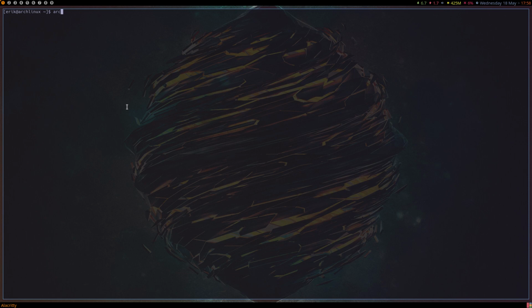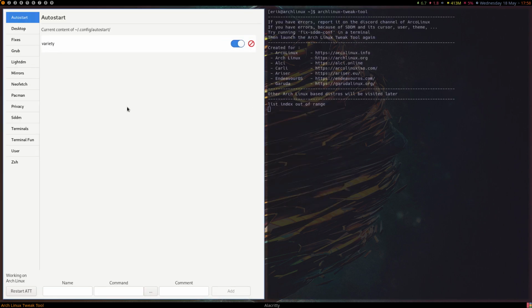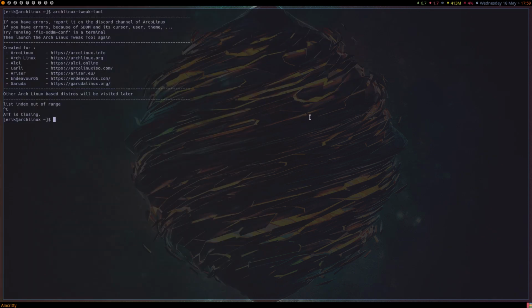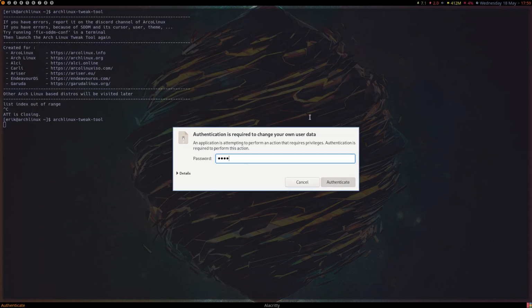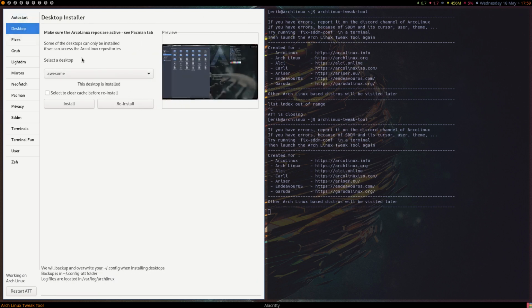So, one of the things, ArcoLinux, oh my god, ArcoLinux Tweak Tool. I launch it like this, it's not supposed to, but I'll see if something is missing, and this will figure out where in the thousands of pages of code it is, but it's not there next time around. All right, ta-da, it's gone. So we'll figure it out. So Variety is now added to the autostart. If you don't want it, click and delete, it's gone. We've got our desktop that's done, finished.